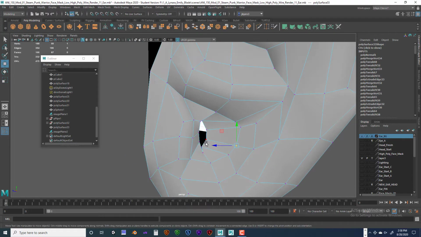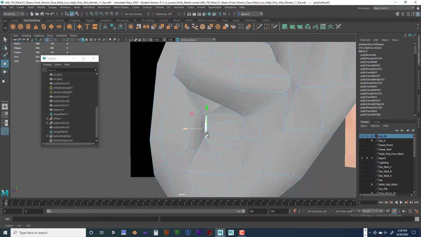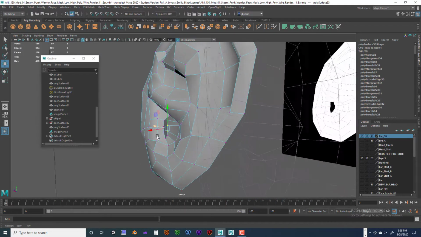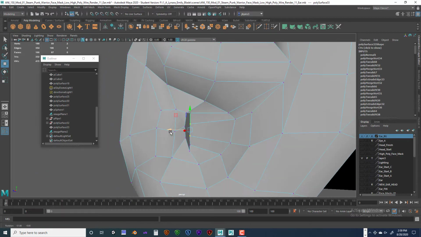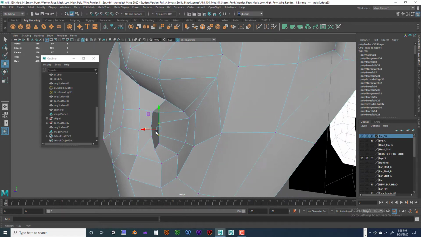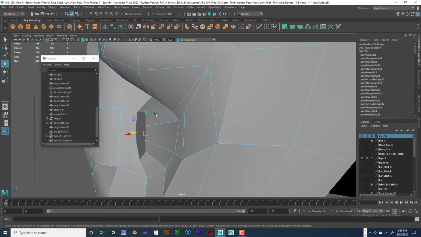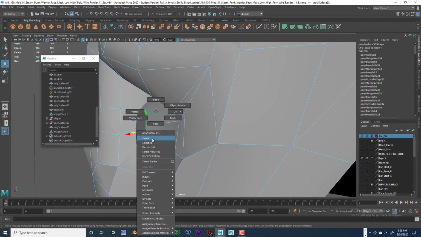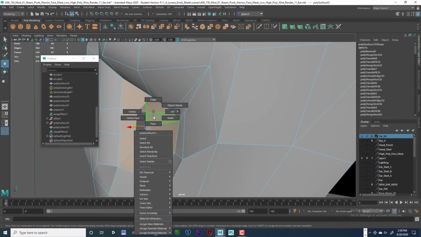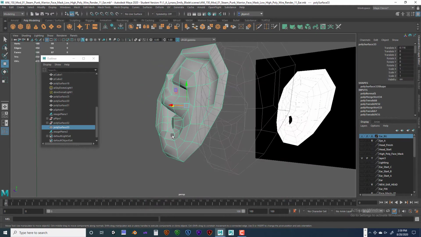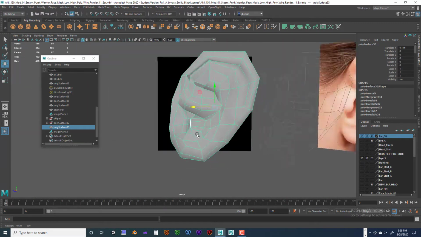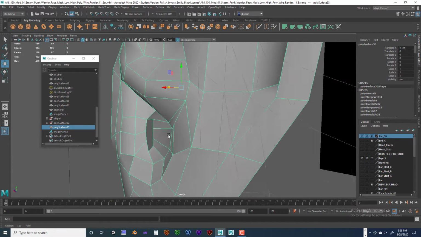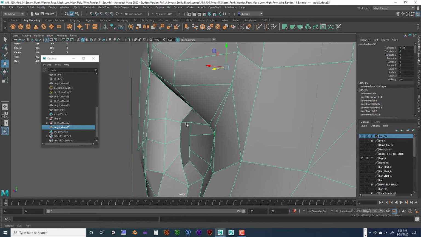It looks pretty good. And then I'm going to take these right here and move those forward a little bit like that, so you really don't see that hole. Okay, alright, so that looks pretty good. And then I'm going to fill that hole up. So I'm going to go into selection mode. You can see we've got a pretty nice shaped ear now. Okay, and I'm going to go ahead and close this up.